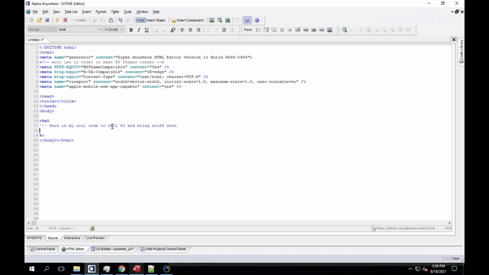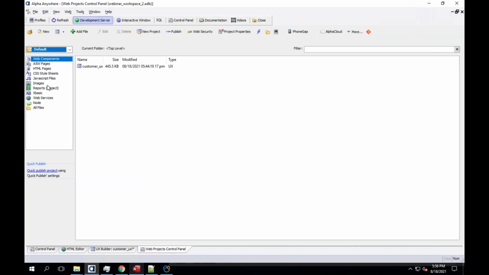Now, what you may want to explore, which is a better way to go, is A5W pages are nice and easy. I kind of like them. They work well. But you could also go in and create your own web service, which is basically an API endpoint that could do the same thing. And you call that API endpoint versus calling an A5W page. It's essentially the same thing, but the API endpoint gives you a lot more capabilities from there.